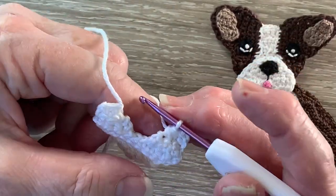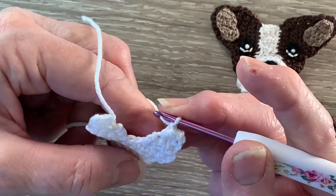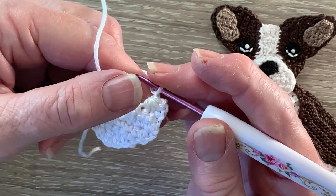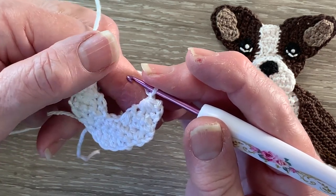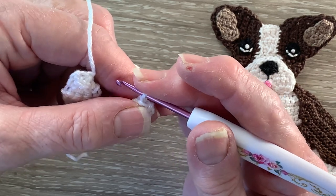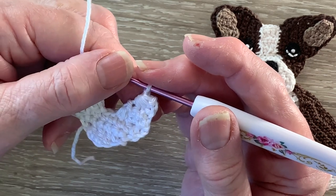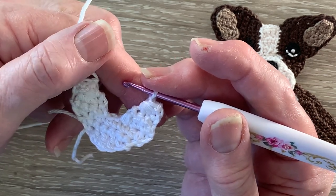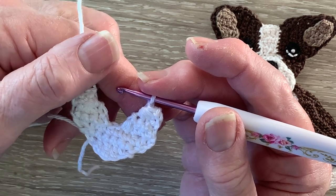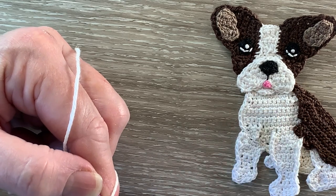Muzzle done except for the neatening row. For the neatening row, we start with 1 chain and we don't turn. We're going to work 1 slip stitch in each stitch right around the muzzle. And then we'll join in the chain and fasten off. So I'll work that off camera, the neatening row, and I'll weave in the ends and I'll be back with the pink and I'll work the mouth.